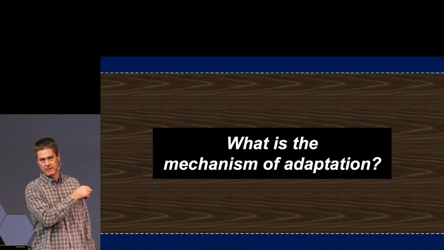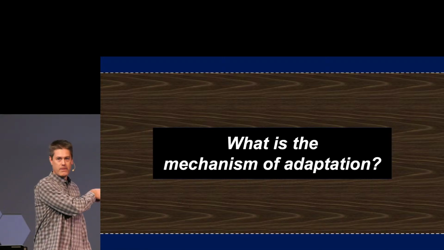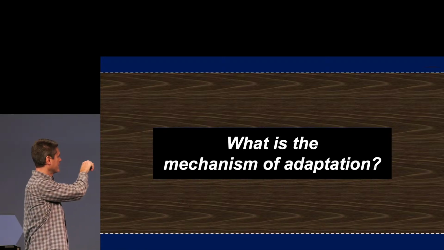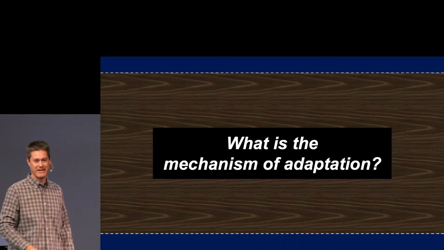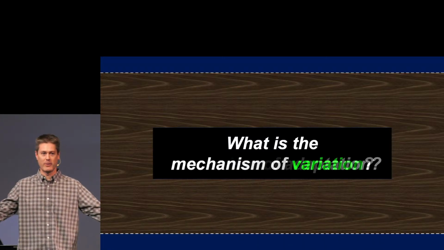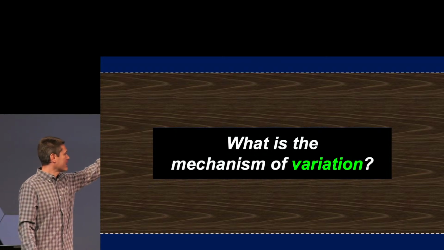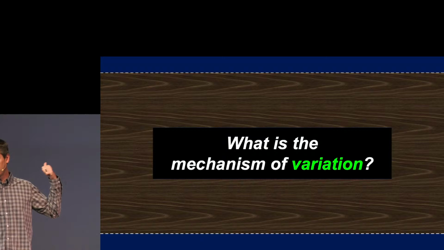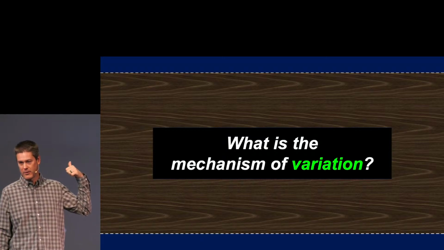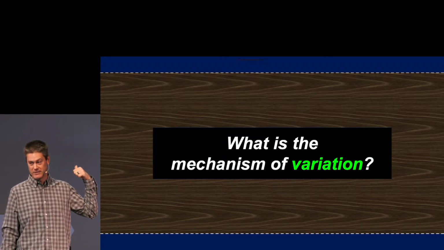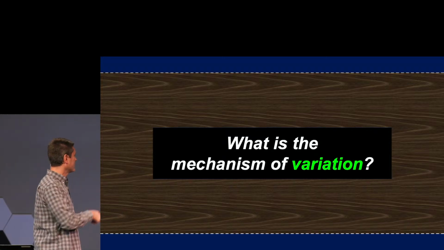what we're really saying is, if I can get to it, there we go. Oh, what we're really saying is the presentation's over, apparently. There we go. We're saying, what is the mechanism of variation? That's really the question. Remember, that's the same thing Darwin struggled with. He didn't know where variation came from, and neither do the neo-Darwinists. So let's see if we can answer this question.